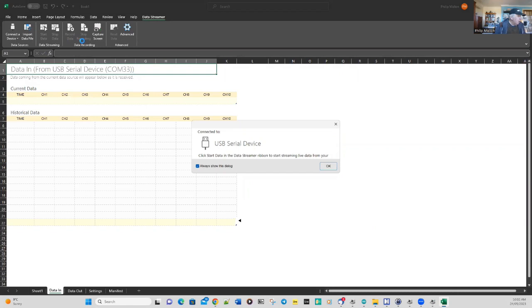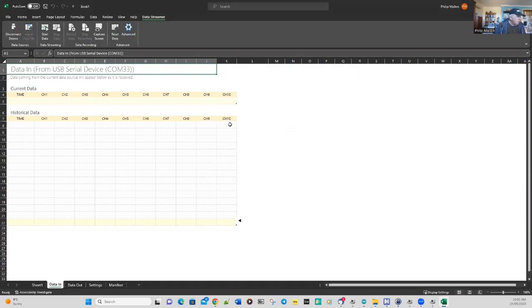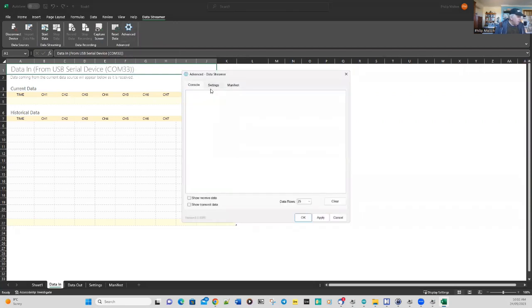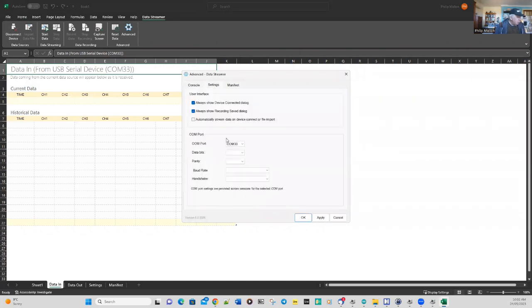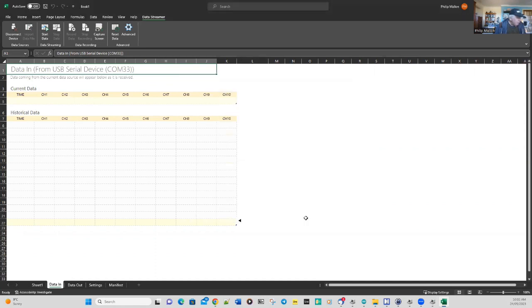And you may have to go to advanced and make sure that everything agrees, that you've got the data bits is 8 data bits, parity is nil parity, the baud rate is the same baud rate that we use, and don't worry about the handshaking. Apply that and just wait for the data to come in. So we'll start the data now.